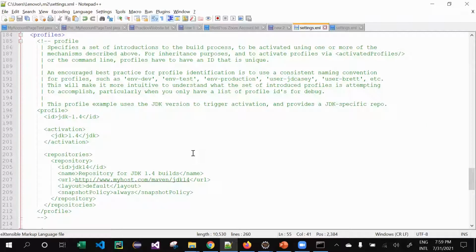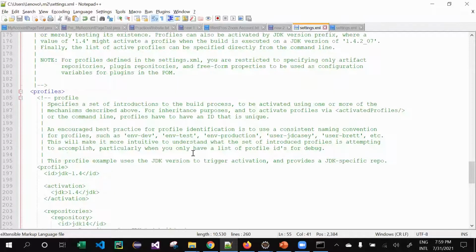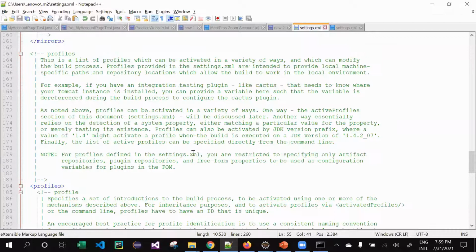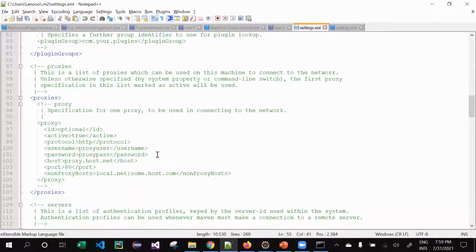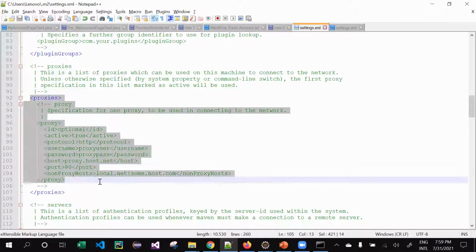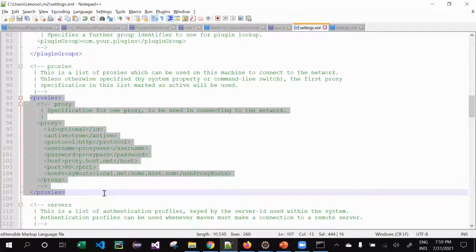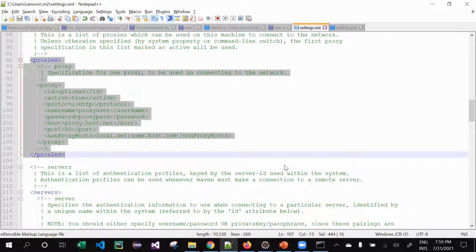Also, an additional thing I'm interested to tell you is something called proxies. Sometimes you need to override your proxies inside your offices because they have some security restrictions. So if you have any proxy port number or other details, username, password, you need to mention it over here. That's why I'm telling you settings.xml, whether it's inside your .m2 folder or inside your conf folder, is a very important one. You can note it down somewhere. So proxies and profiles, you can do it.